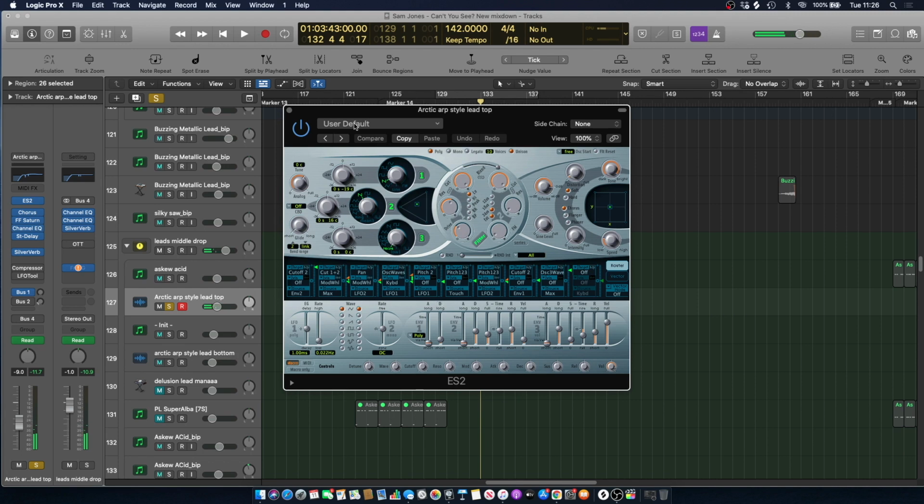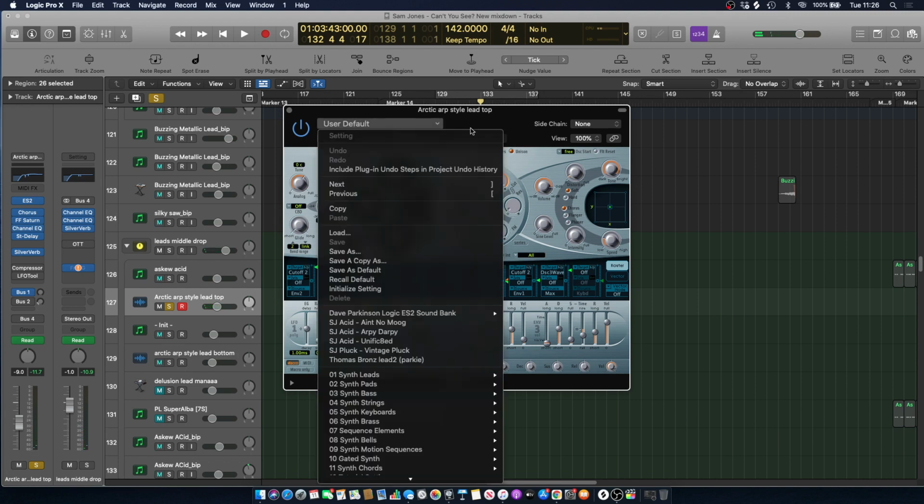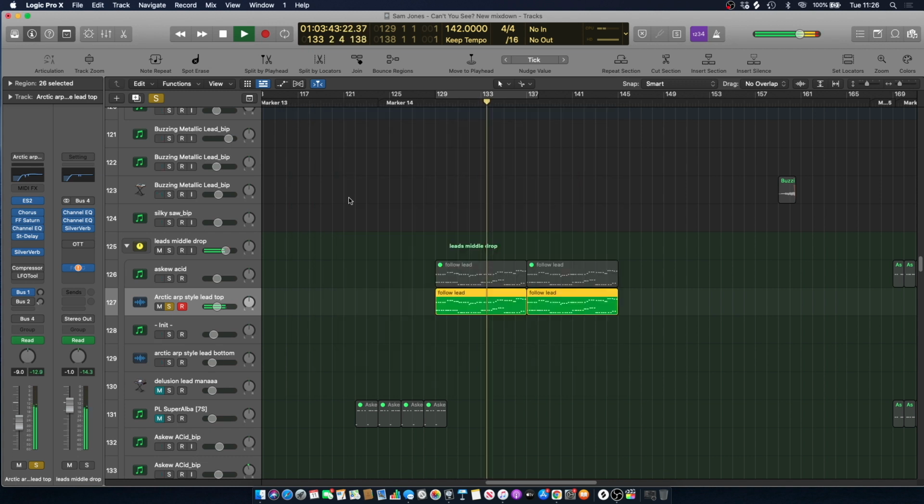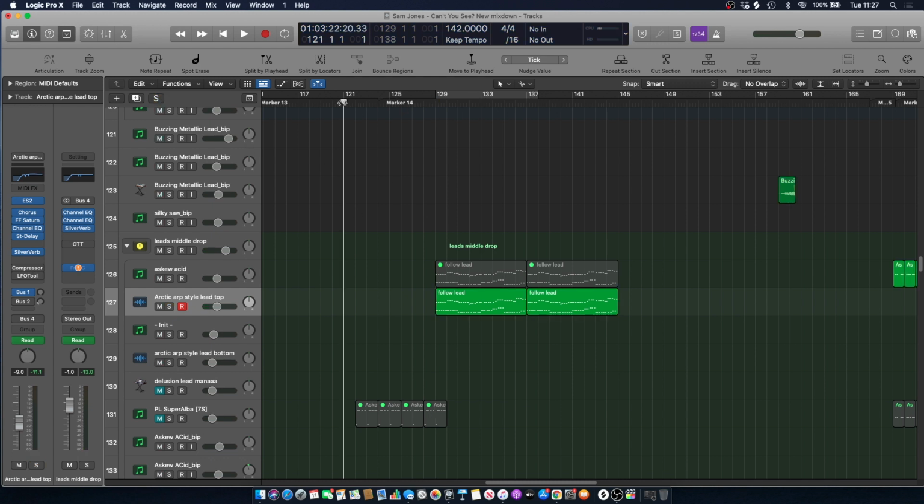That's clearly one I've made because it says default, so that basically means, as soon as you turn the plugin on. But yeah, two saw waves, one noise oscillator, and just not much going on really. Bit of chorus afterwards, and Fab Fiddle Satin, and delay and reverb. But yeah, I did the space obviously for the vocal.